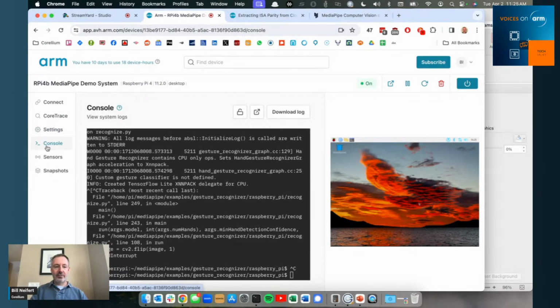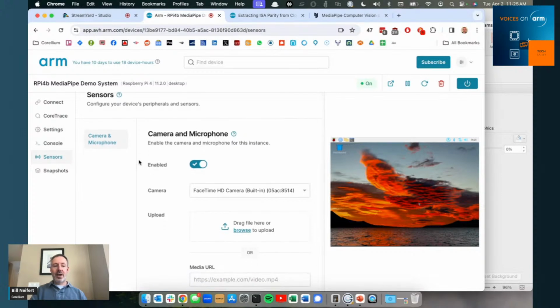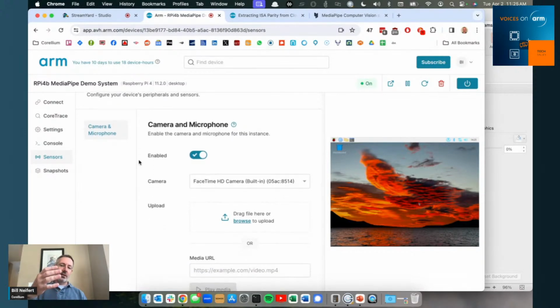Of course, we've got the console that I just logged into, and sensors in here. On the Raspberry Pi, we have the ability to attach to the camera and microphone that are running on my PC. Other sensors are available on other devices as well. You can see over here on this Raspberry Pi screen that we have the Bluetooth, because this Raspberry Pi is fully Bluetooth enabled also.